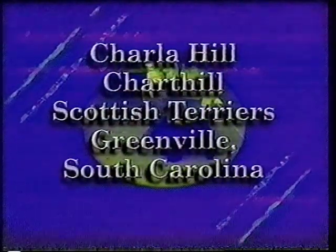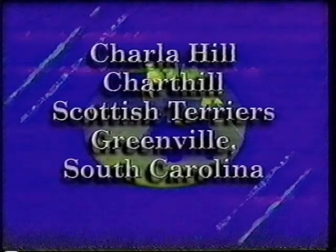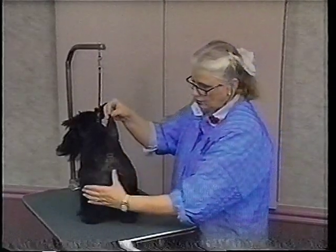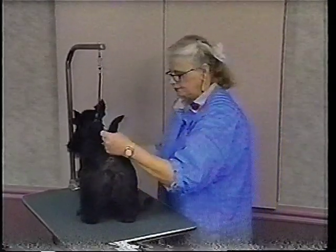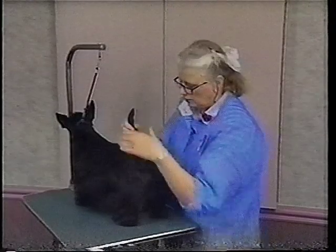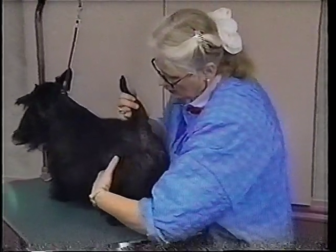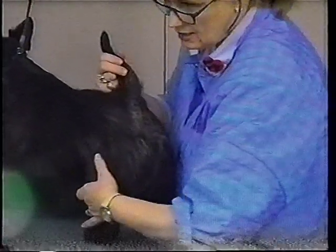Show you how to groom the rear assembly of the dog. When you look at the structure, you'll see that we have, this is the buttocks, this under here is the stifle, and this is what we call the hock, this right here.